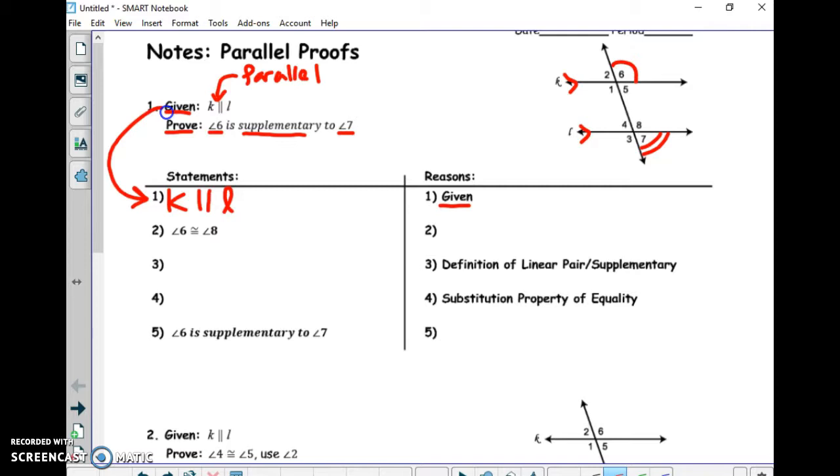Here's a way to prove it. The second step is given right here. It says six is congruent to eight. If I look at my picture, six and angle eight, those are a certain angle relationship we talked about. What do you call six and eight? One's on the outside, one's on the inside. They're both on the same side of the transversal.